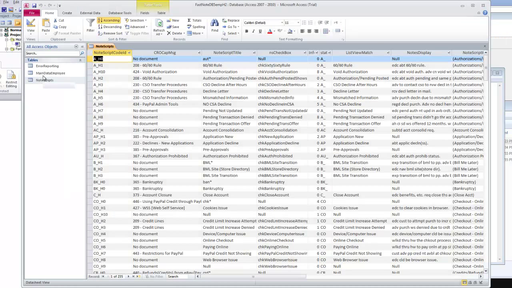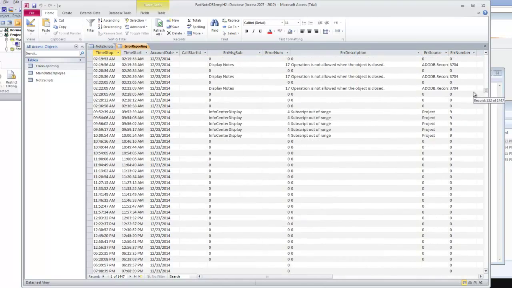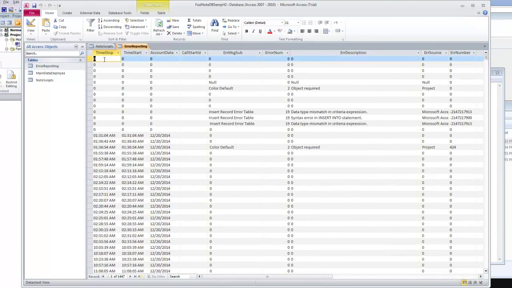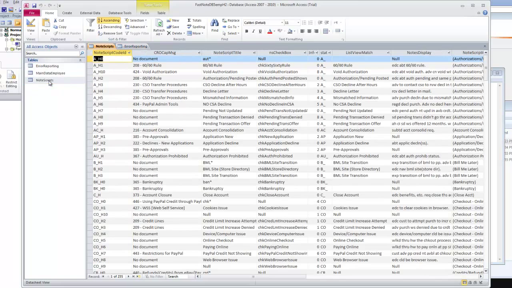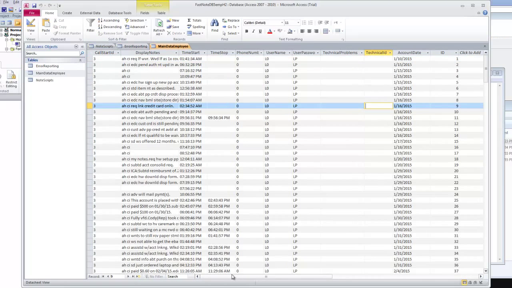This is basically going into this database right here. I think it's the error reporting one. Right here, and it's pulling information from these fields right here. This is where it's getting all the information. I think it's from this one. It's been so long since I've played with this thing. Maybe it's in here. You see, I invested a lot of time in it. These are where all the calls are being saved.